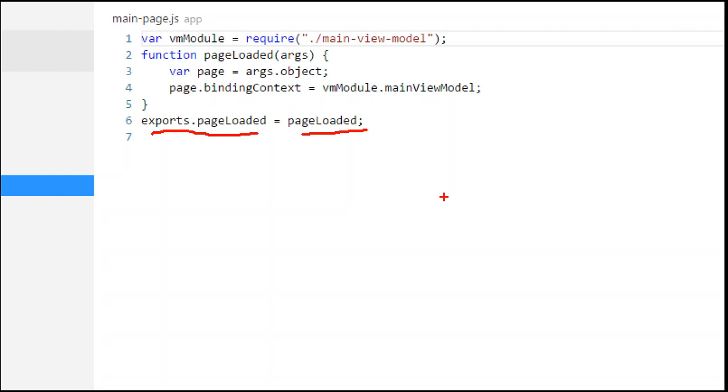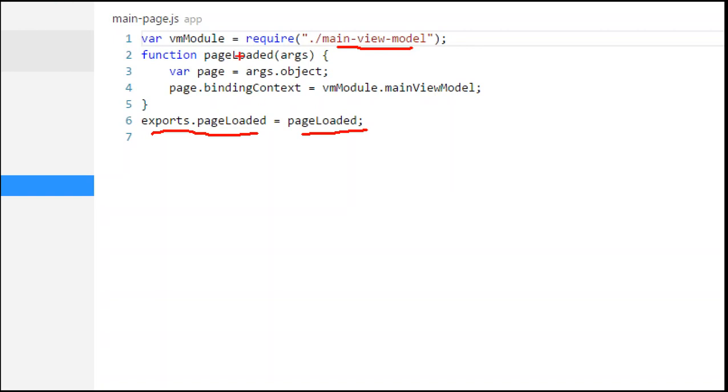You export the module, saying, from this particular page, this method is available for the outside world, and then you just say require and a particular file. In this case, from this file I'm exposing the pageLoaded method. That's why the XML was able to bind it.